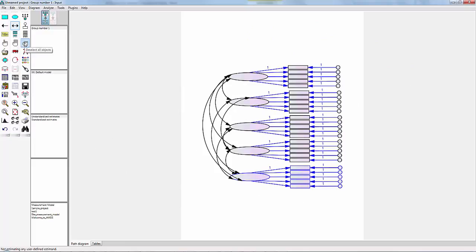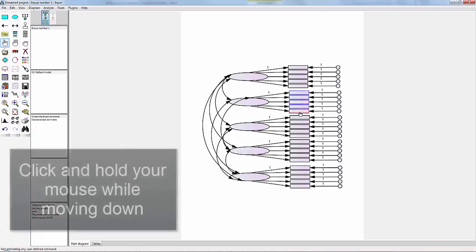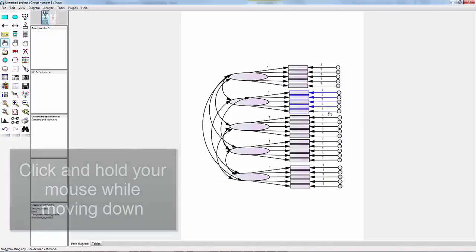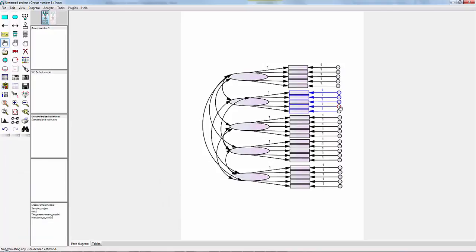So if I were to deselect all objects, one quick way of doing it is to select one object at a time, and come over here, click and hold your mouse and scroll down through this. So you can select multiple objects at a time. So I'm clicking and holding. Now I go to the move tool, move the objects, and I can align it. And then I click deselect all.